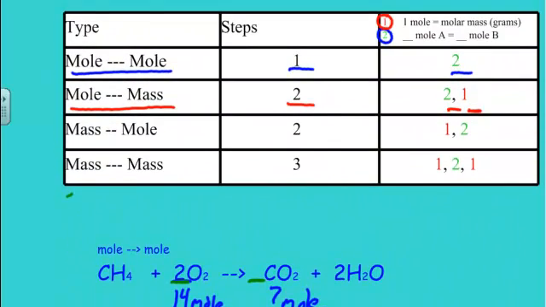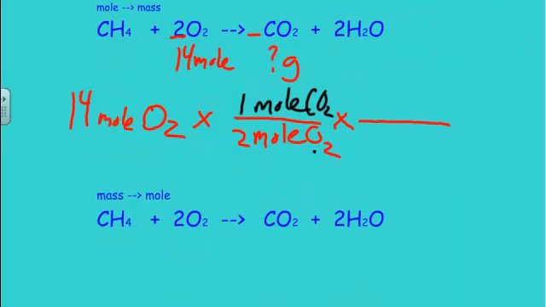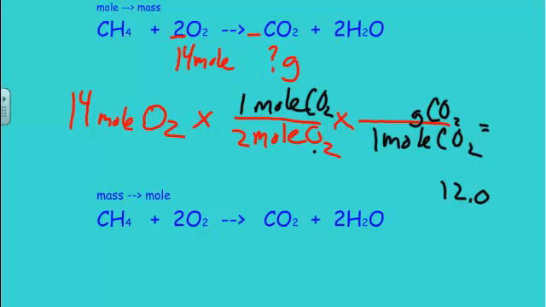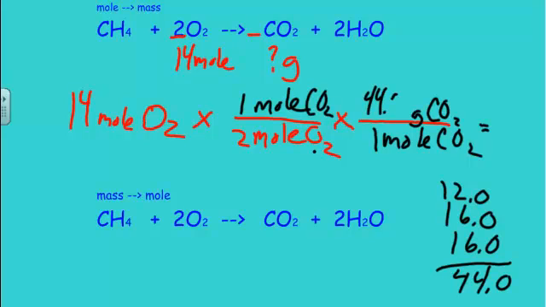So the next ratio I use, I need to use number 1. We have 1 mole equals molar mass. I'm going to change it to grams now. So 1 mole of carbon dioxide, and I need the molar mass of carbon dioxide. That would require me to add 12, which is carbon's molar mass, to 16, which is oxygen's molar mass. But since there's 2, I'm going to have to add 16 twice. And when you add those together, you get 44 grams of carbon dioxide.